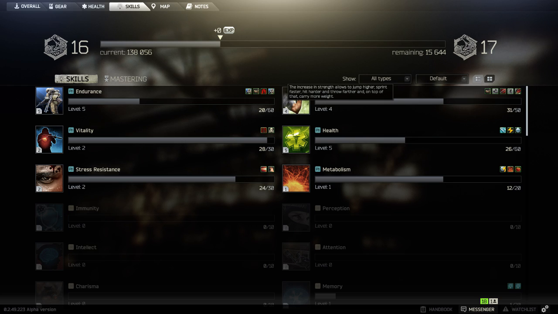So it shows that if you've played for 1,000 hours, you have a little bit to show for it. You're not just some noob who has the same amount of stamina as the guy who's only played 10 hours, which I think makes sense. I think there should definitely be some kind of passive system. And you can see here some of them: the increase in strength allows you to jump higher, sprint faster, hit harder, and throw farther. And on top of that, carry more weight. So I really, really like this idea.